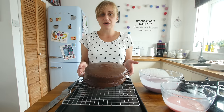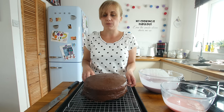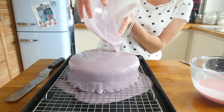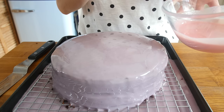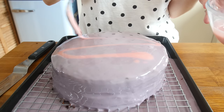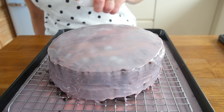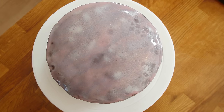I have transferred the chocolate cake onto a wire rack with a baking tray underneath to catch all the icing when we pour it on. Here we go — let's put the icing on the cake! Be really generous with it and make sure you pour it all on so the cake is completely covered. Wow, this looks amazing! Now it is time to add the pink — I have got a spoonful and I am going to gently drizzle it across in some kind of funky design. I am also going to add a few squirts of silver glitter to make it extra sparkly.